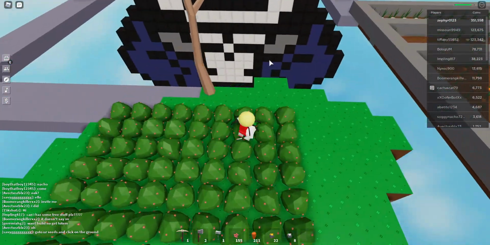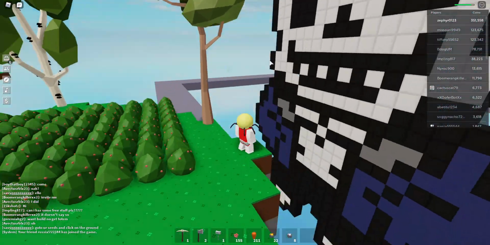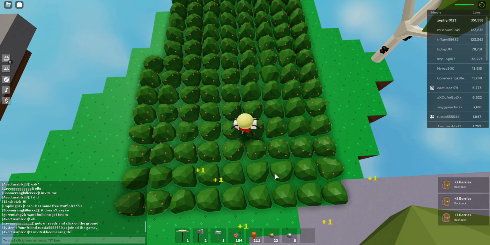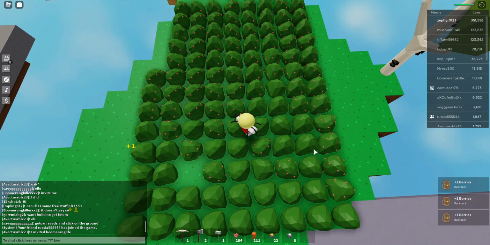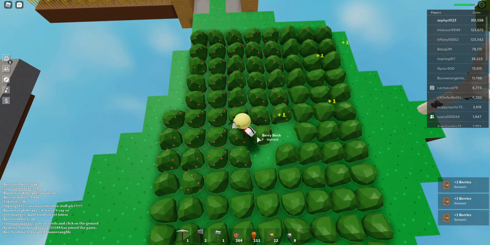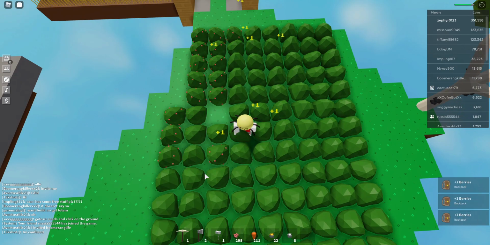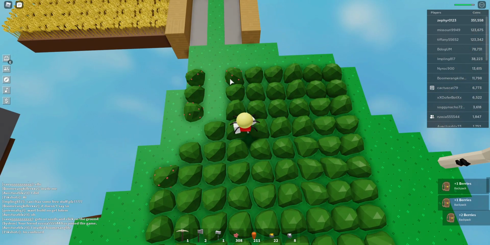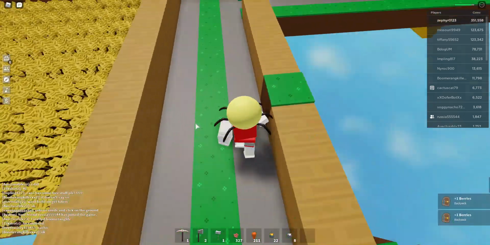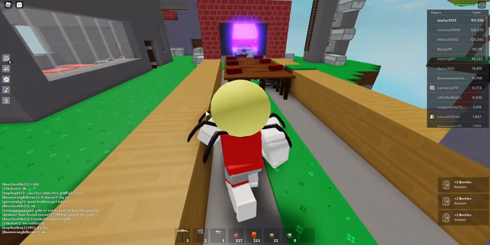If I go to my island, don't mind sands there, you know. You can, if you set up a macro, it's a lot easier to farm because it presses the F button for you, so you don't have to spam it super fast. I don't think I'd ever be able to spam it that fast because that's 10 milliseconds in between every press.